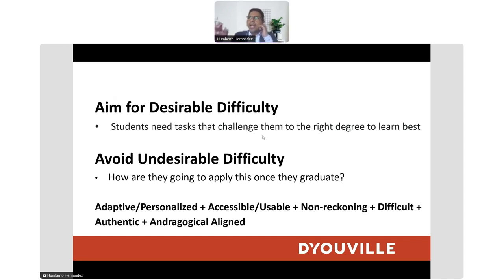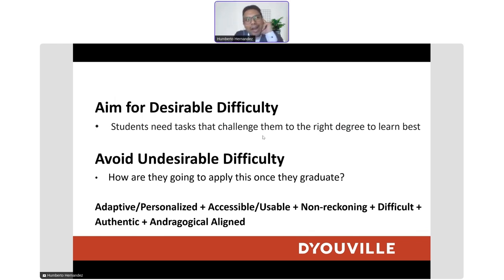How do we make sure that we are not creating assessments that are just there for busy work, and that automatically hit students as, oh, this is highly undesirable for me to complete, therefore I'm going to look for the single fastest shortcut, aka I'm just going to go to ChatGPT, copy and paste, and get this done in a second, because this doesn't challenge me to the right degree where I feel like I really need to learn this.